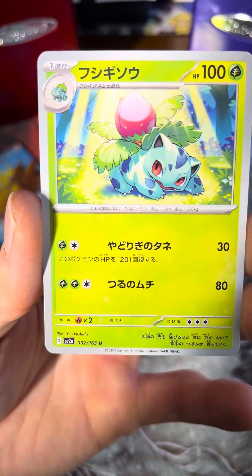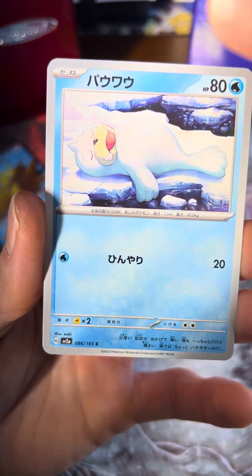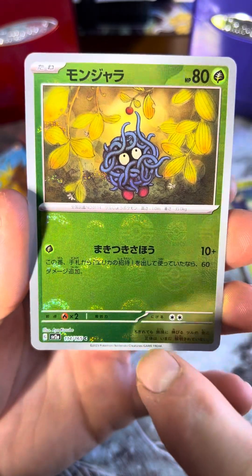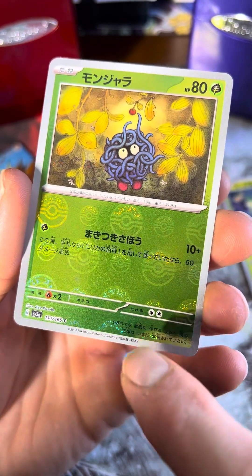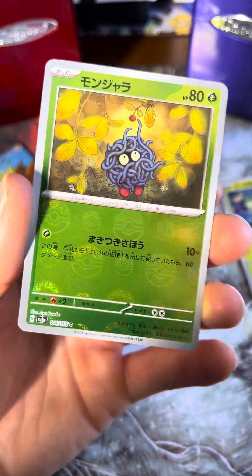All right, next pack. Got a Slowbro, Sword Chop, Seal, Wheedle, Tangela — oh, it's got the stacked Pokeball! Nice. It's not super rare but this is the most stacked Pokeball reverses I've gotten so far out of Japanese. This whole booster box must be filled with them. And a Wheezing — boo.